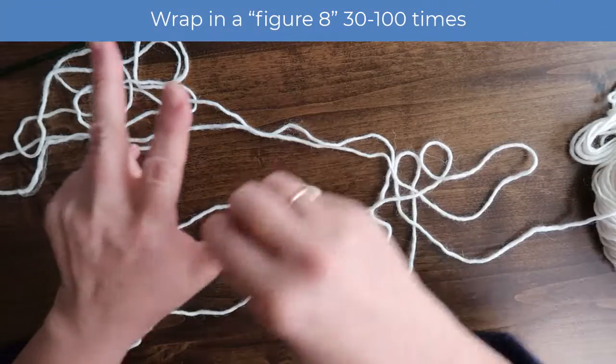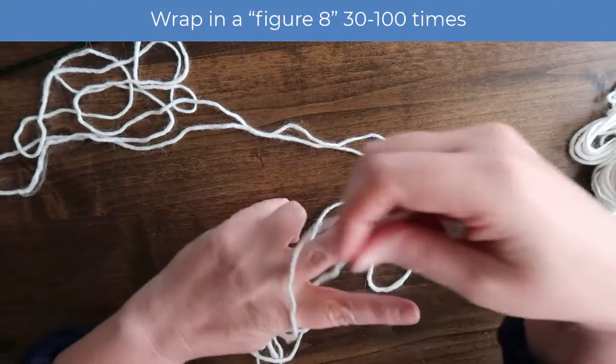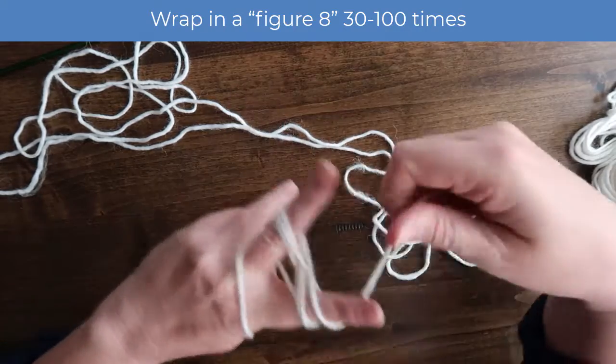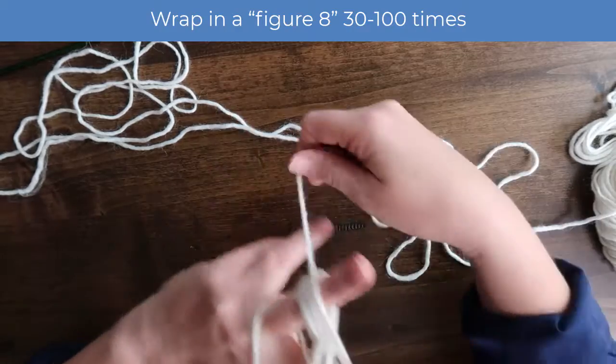Wrap the yarn around these fingers in a figure 8, crossing in the middle. Wrap as few as 30 or as many as 100 until you get to the size of the pom-pom you want.